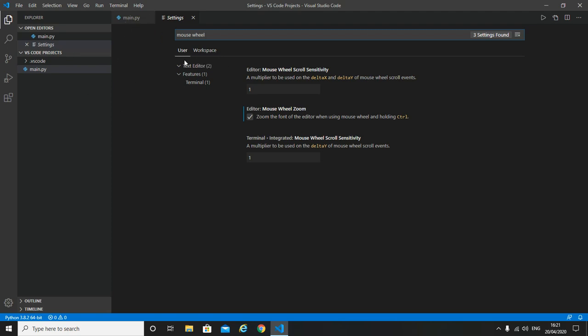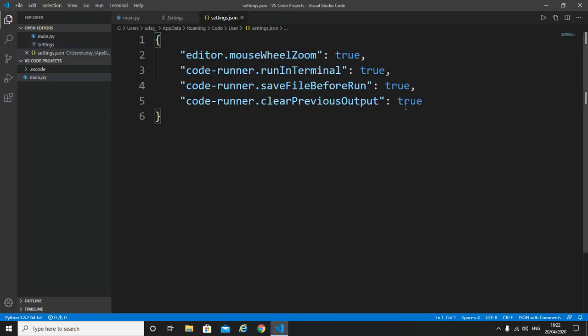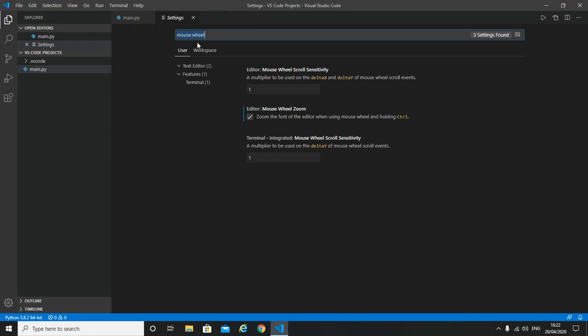All the settings in VS Code are stored in a JSON file. If you want to view the JSON file, you can click on this option. Here you can see that whichever options we have checked are true, like Editor Mouse Wheel Zoom true. So close this, and close the settings tab also.